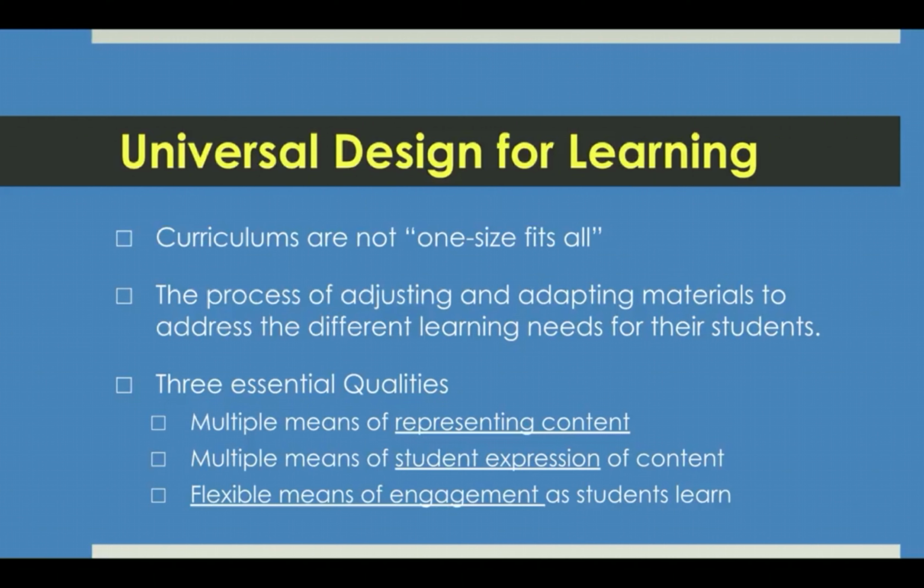You also will have multiple means of student expression of content. So you might typically request a choral response from all of your learners, but perhaps you have students who struggle with communication. Maybe they will use a whiteboard to hold up to reflect their response, to be able to demonstrate their expression of the content. And then you need to have flexible means of engagement as students learn. So again, this goes back to the second point. For students who engage differently, you want to have a mode or method of engagement that matches their preferred method of engagement. So maybe it's hand raising, maybe it's writing their answer on a board or using a talker, etc.